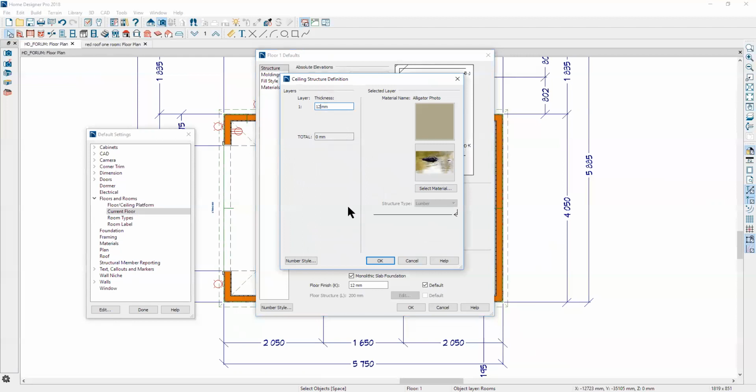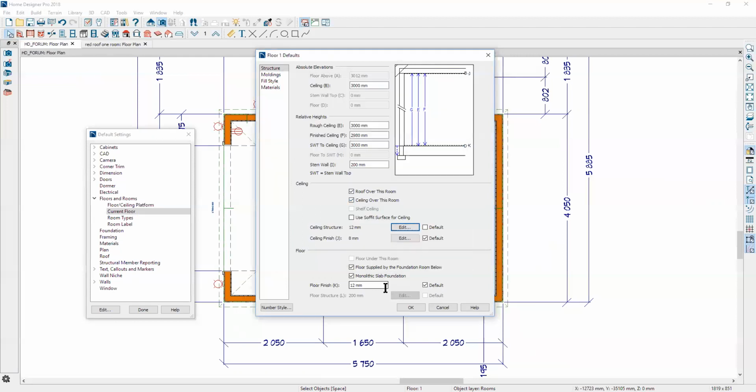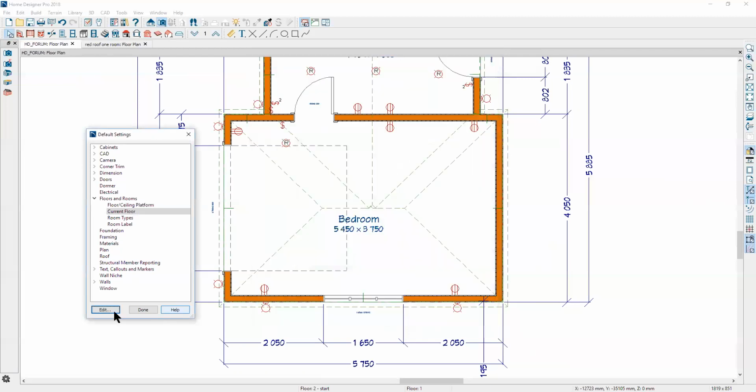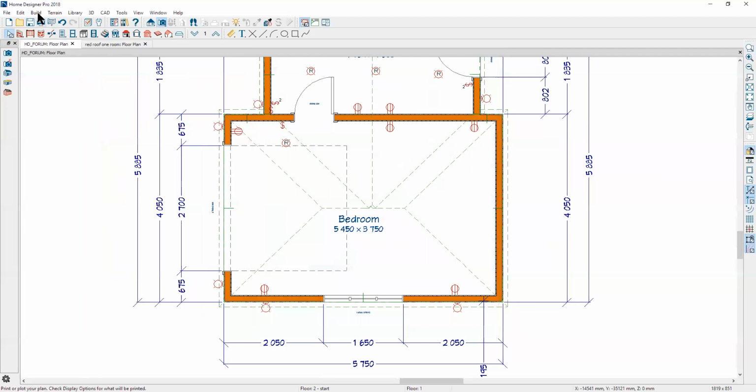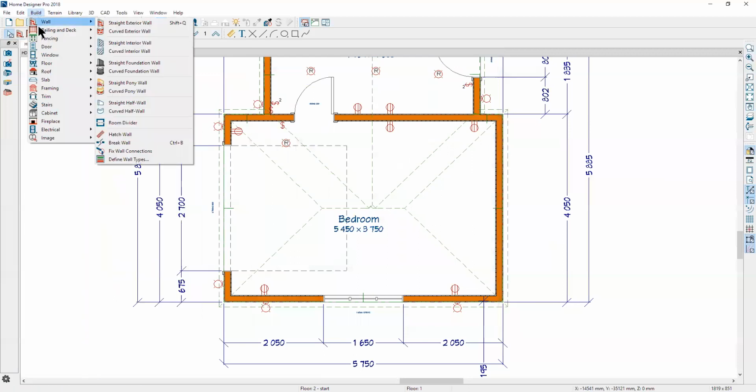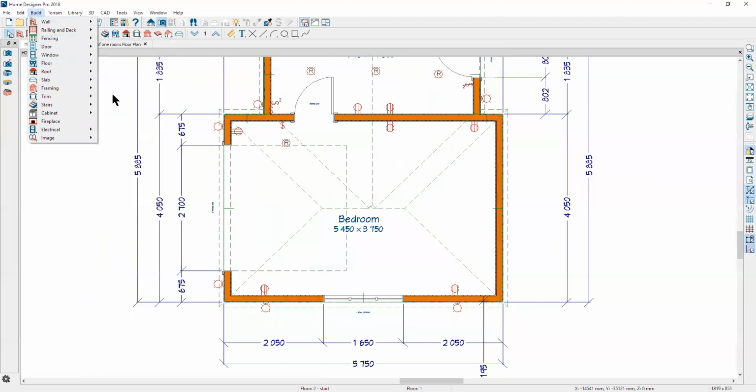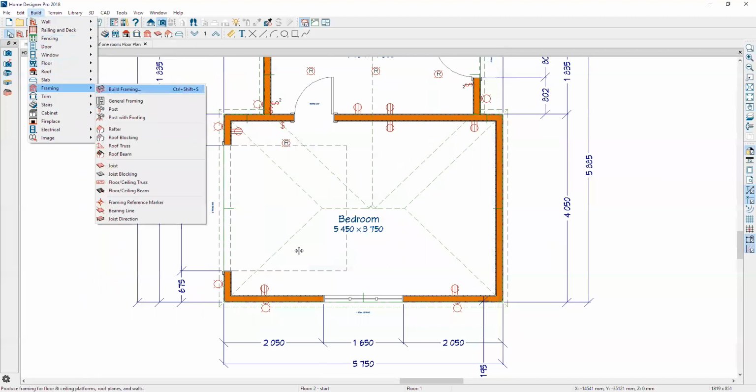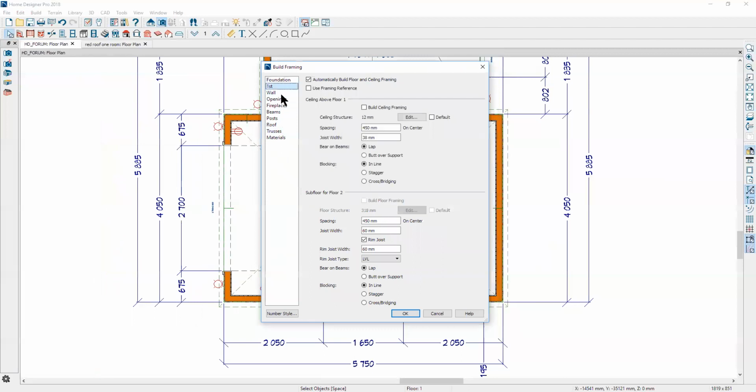Let's say it's 12 millimeters. See, now it's going to build something there with 12 millimeters. Now that that's handled, we'll go over here to build framing. And when I order ceiling joists to be built, this time they will be built at 12 millimeters.